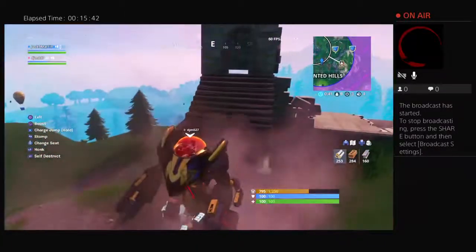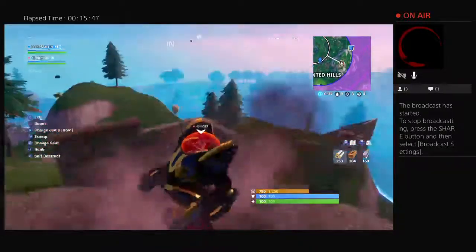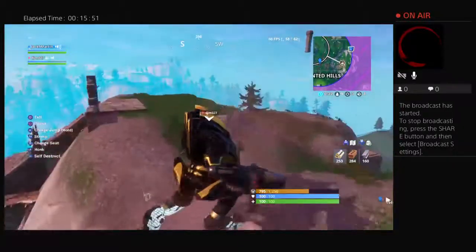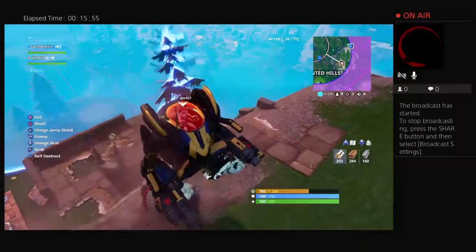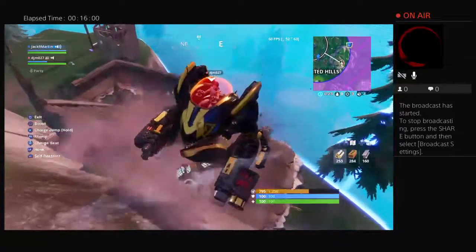Actually, why did they make the brute's health go up? Epic Games are like, okay, let's nerf the brute. Let's give it more HP. It's fine, but it should have a bit less HP to bring it back to 1000 HP.